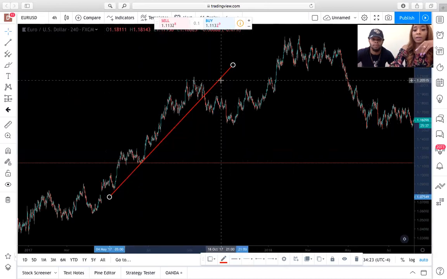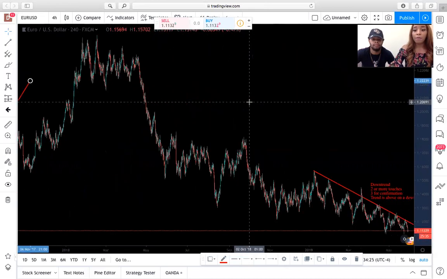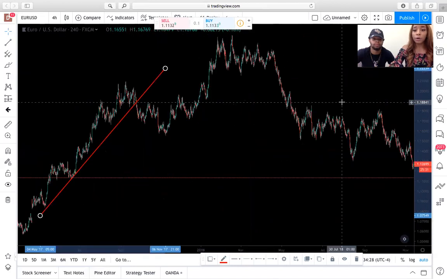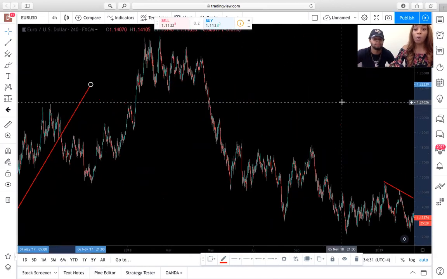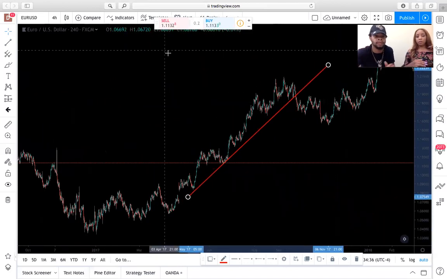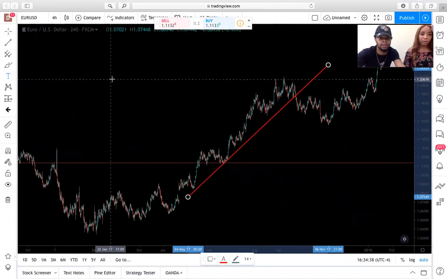So I hope that was a clear indication of what a trend line is. For the most part, very simple. We're not going to overcomplicate it. But also, you know that the market either consolidates or ranges. Let me write that out for you. Sorry, y'all. So she's going to get you your notes that you can screenshot or write down.